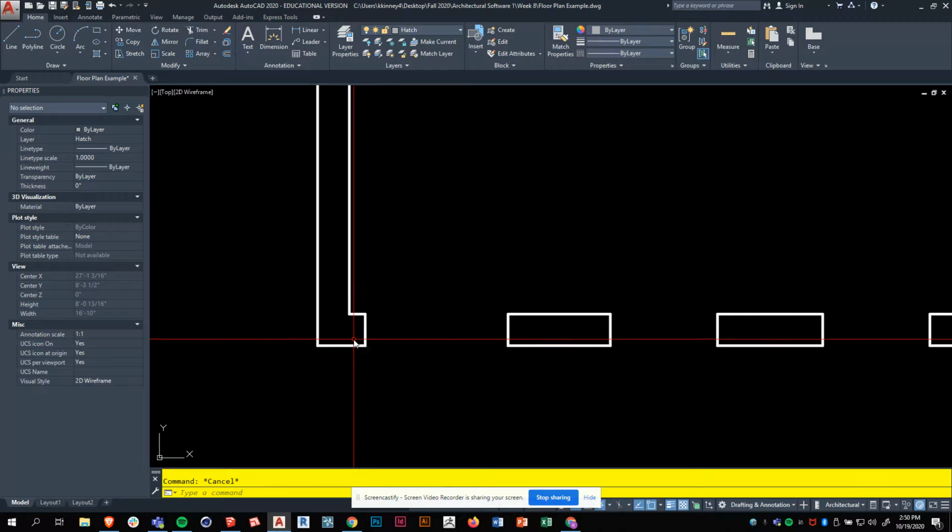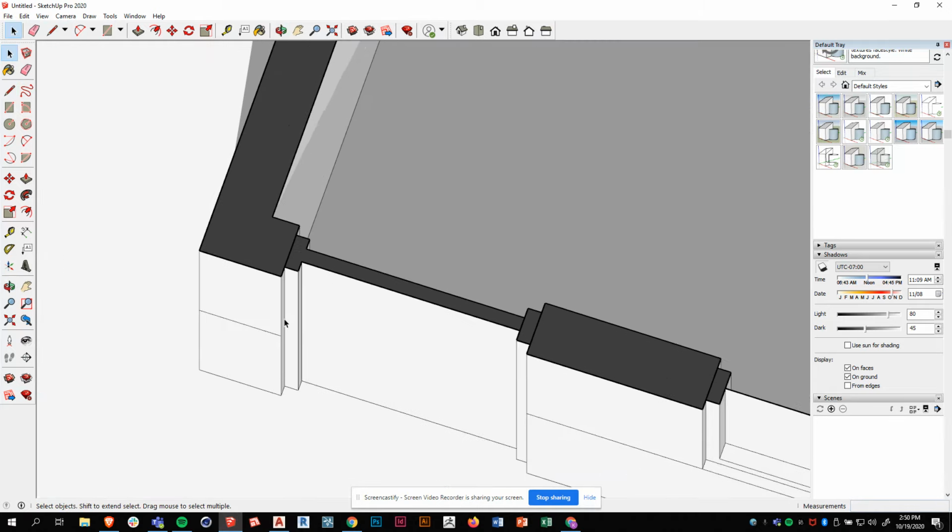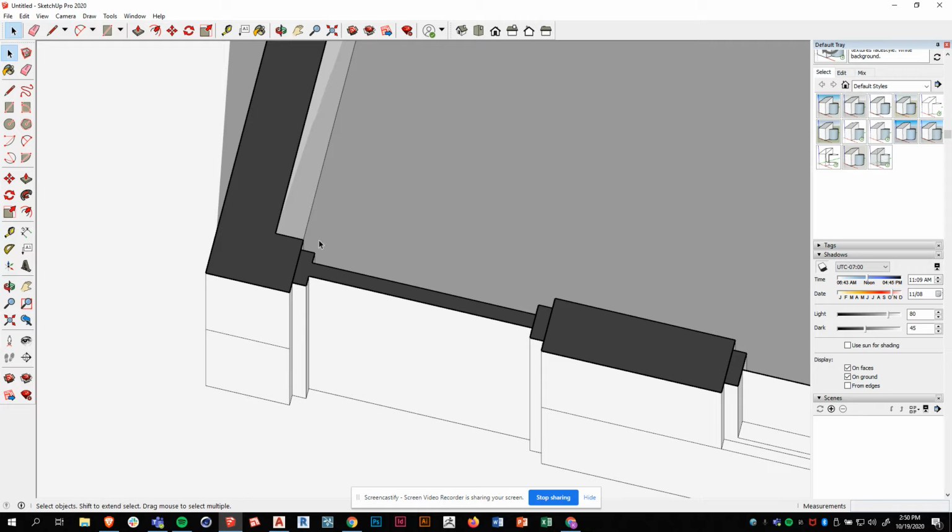Okay, so let's draw the door and the frame. Now let me go to the 3D example and take a look at what's going on here. So here's the wall that we already drew. Now we have to place the frame on the end of the wall. This is the frame that's essentially holding up the door, where the door hinges on and where the door latches. This is the door itself, which in plan we typically never show closed like this. We'll show it open. And this is the other side of the frame.